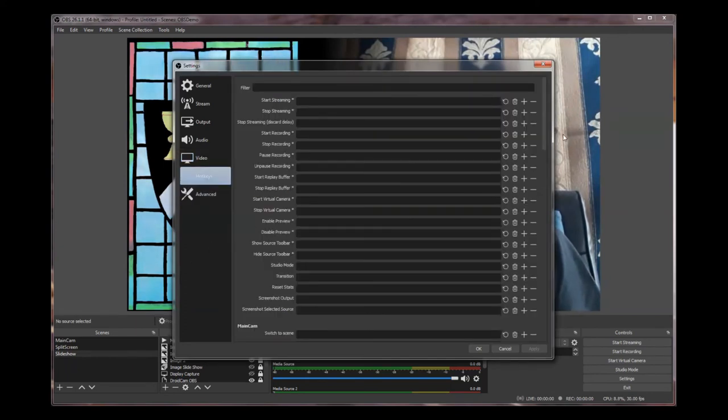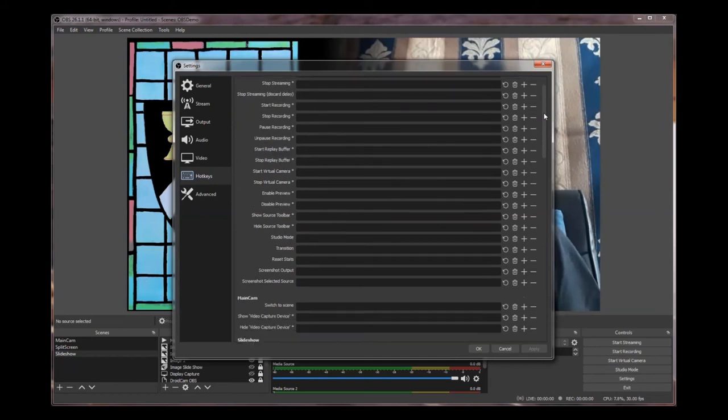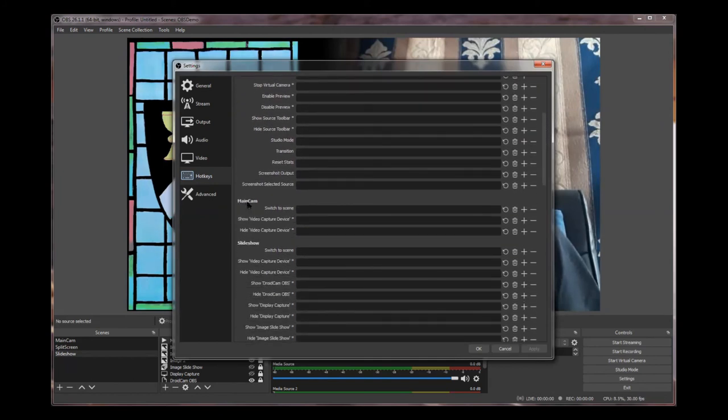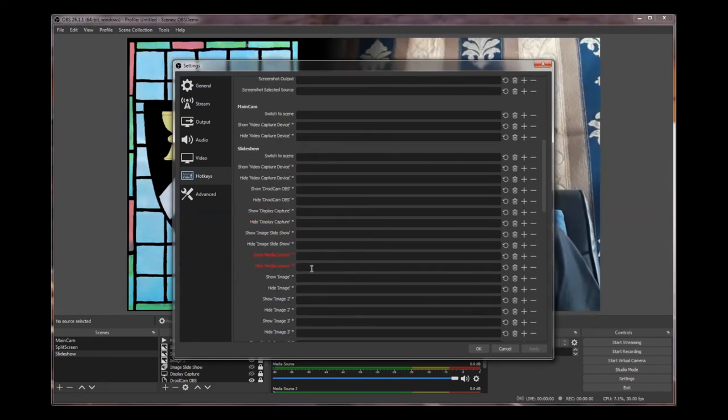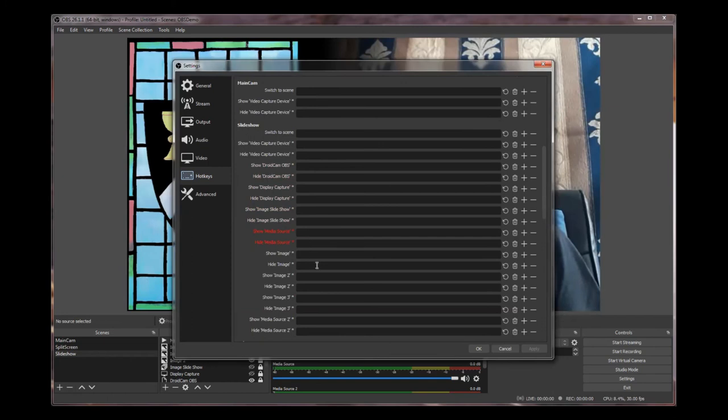The hotkeys are a useful thing to know about. You can set up different key commands for each scene, depending on what elements you have working in the scene. If I look at the main cam one, we basically have very few options because we've only got one camera and that's all it's doing. We could show and hide the camera, and we could make a button that automatically goes back to that scene. The slideshow one has a little bit more going on because you've got the slideshow images that you could skip through. You could set up a button to scroll through the images instead of it being automatic, that kind of thing.